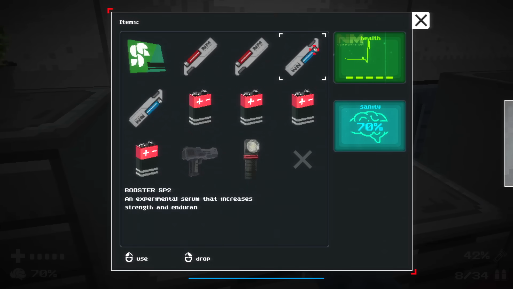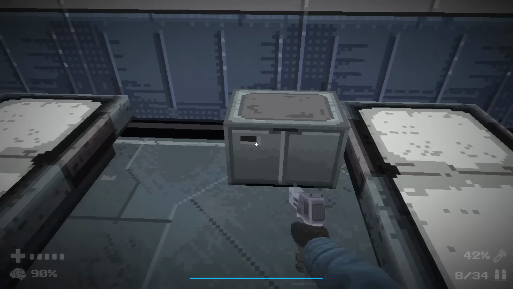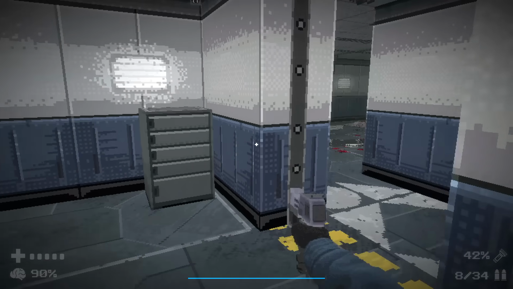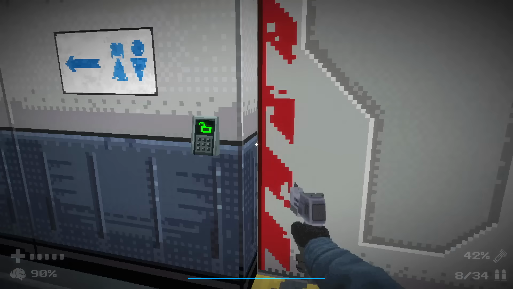Sanity pills. Drop you on the ground. Pick up sanity pills. Sanity pills done. Yeah, but I'd like to be able to open the little cabinets and stuff, too, and pick up and move the plants and stuff like that. Little immersive things tend to be really, really big for me when it comes to sinking into a game like this.